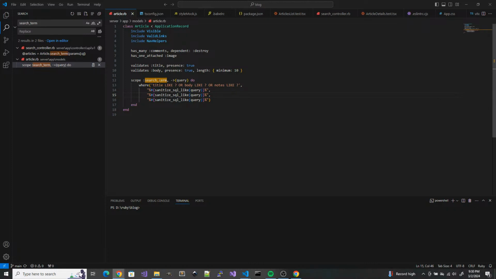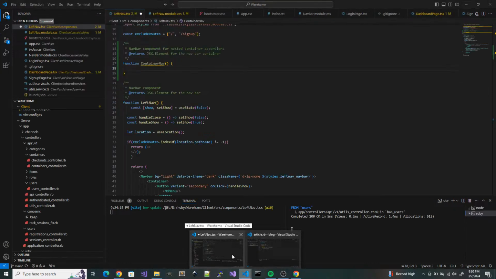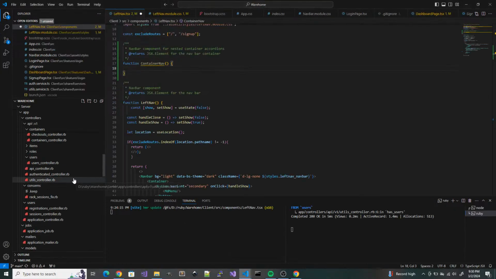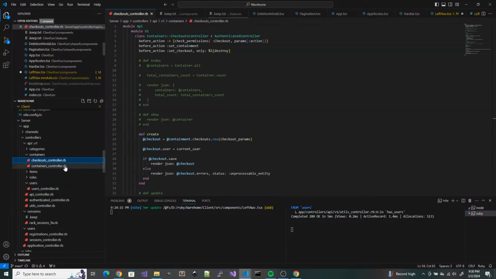So you scope symbol, params. So I guess it's a lambda function. Pretty sure that's what that is. Yeah.